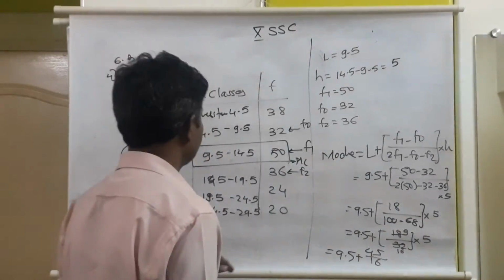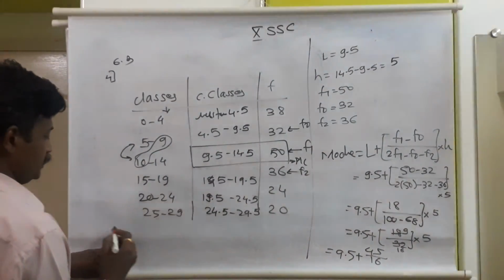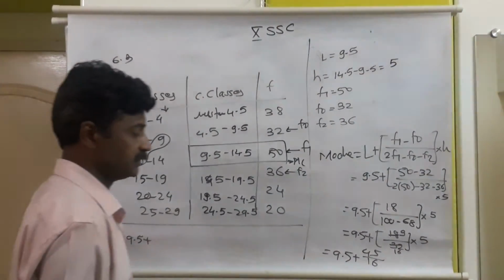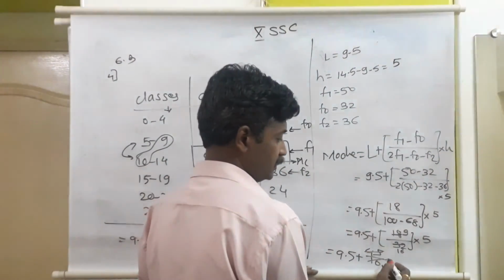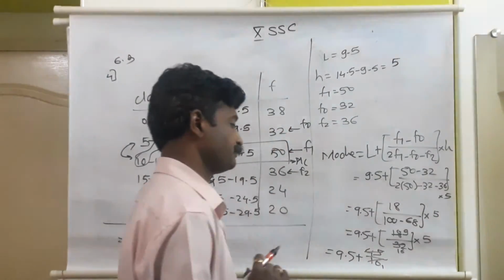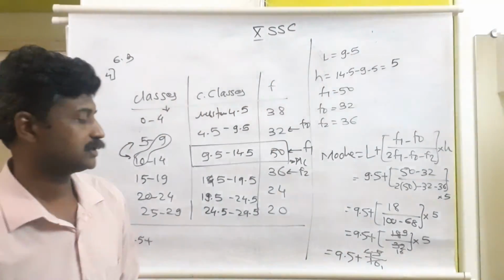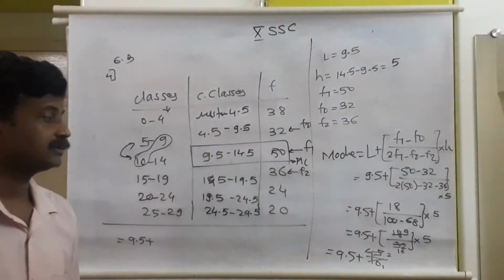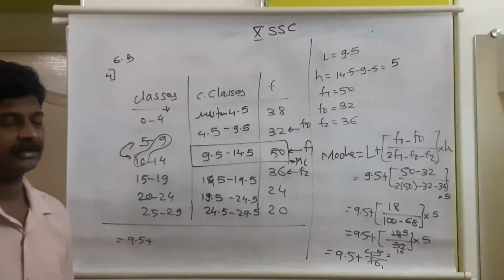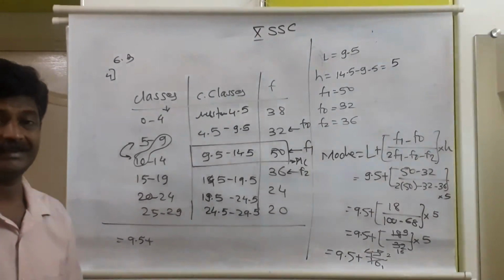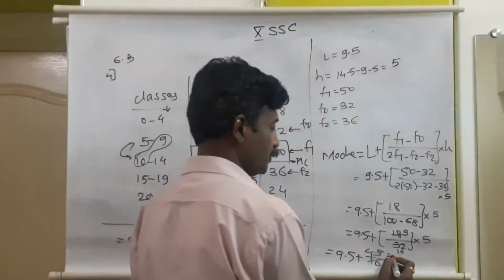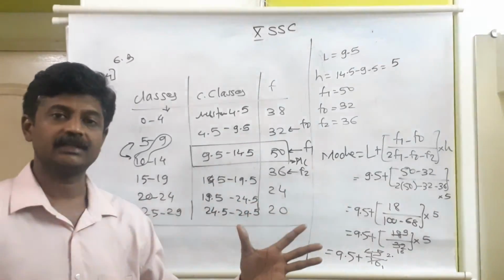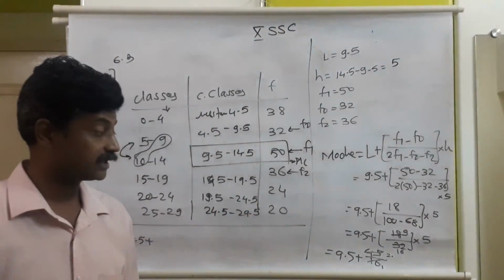I will write it this side. 9.5 plus, here 16 threes are 48, which is more than 45. So 16 twos are 32. The remaining will be 45 minus 32, which is 13. So decimal point, because 13 is smaller than 16, the decimal point will convert that 13 into 130. Now 130 and 16. 16 nines are 144.